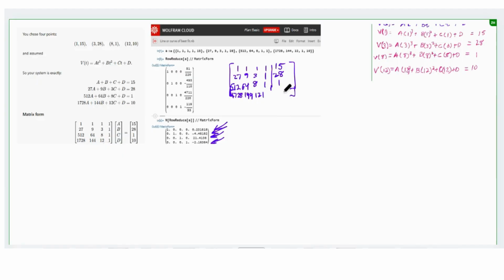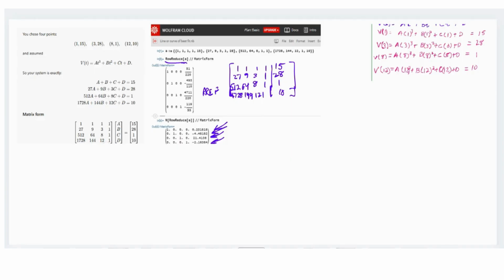12, 1, 10. All right, and then this is by hand. You would do RREF, but what we do in Mathematica is row reduce of that matrix. Same thing. Matrix form gave me these. Numerical gives me these. And I find this to be one of the most conducive ways to do it.